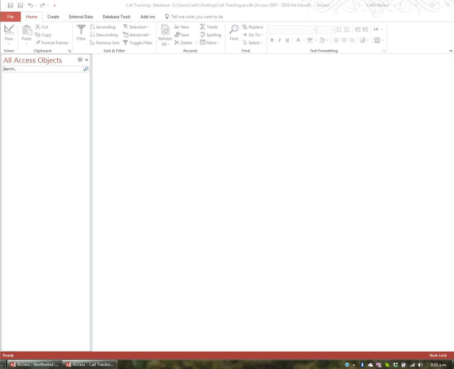You are allowed up to 65 or 64 characters, and I wouldn't get anywhere near that length. Otherwise you'll be doing a lot of typing when you start doing things like formulas and when you start doing things like code. So keep the field names short.